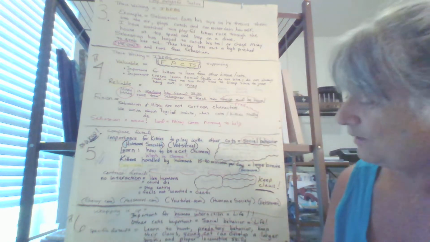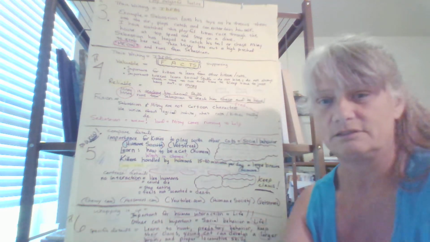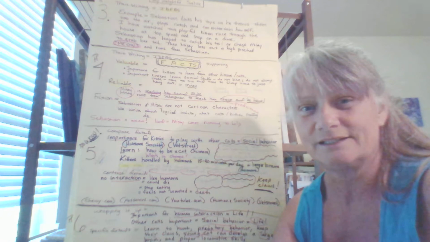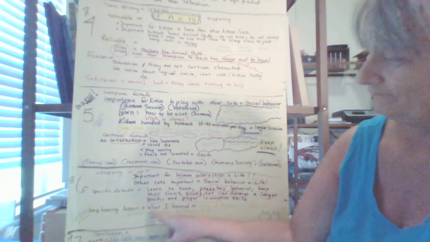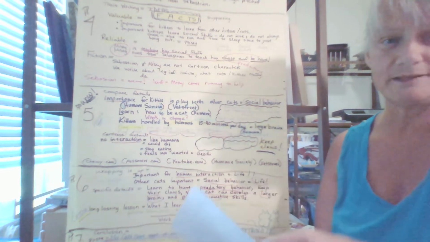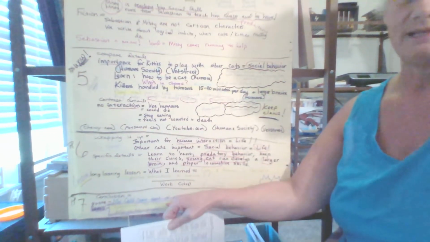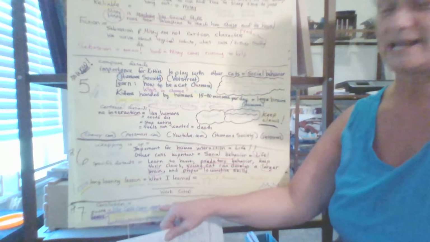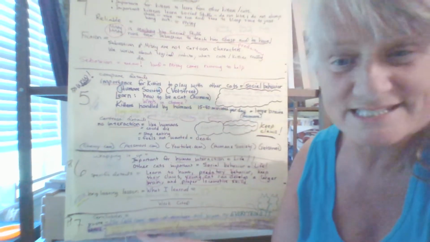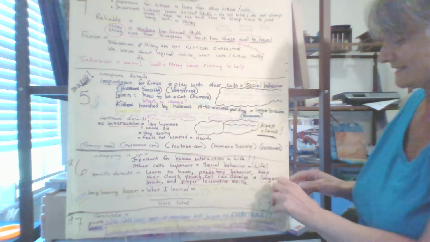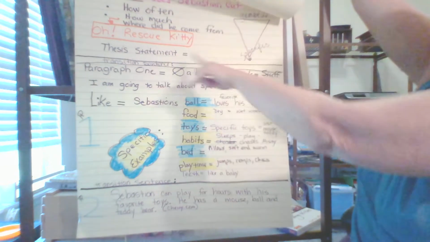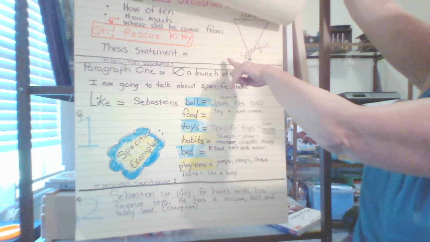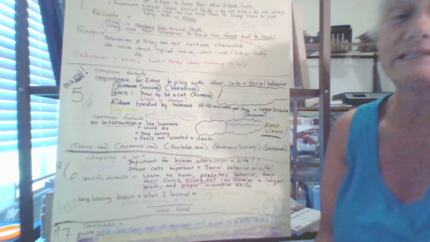Well, down here, sorry, here we go. Down here is my conclusion at the very bottom. I still don't see it. There it is. And do you notice yesterday I did not have my thesis here. On the first paragraph, I did not write my thesis statement yet. That's way up here. I do not have a thesis statement anywhere here. I put it in there, but I hadn't written it yet.